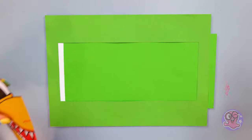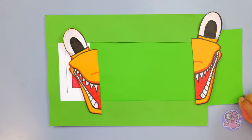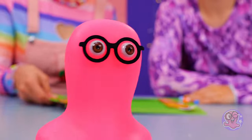We'll glue one half of the character on the left and the other one on the right. And we get this funny thing. Wow, this craft is super easy.